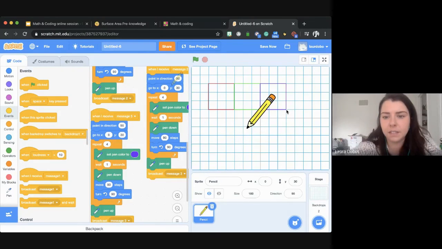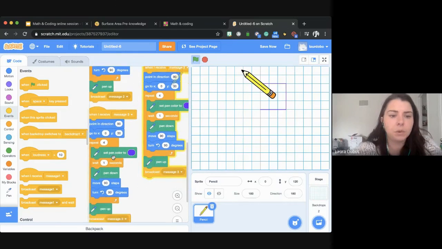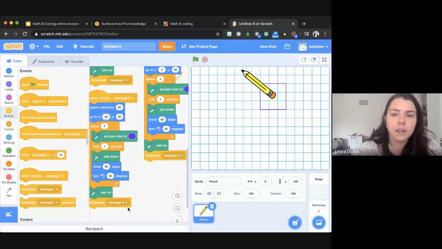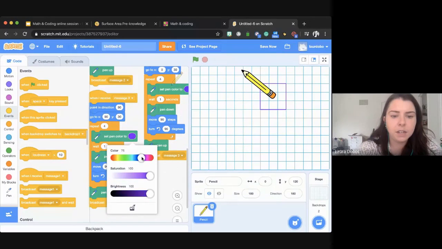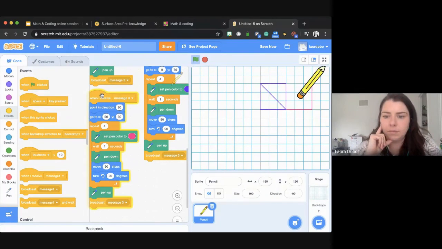And I want this vertex down here. So what you can actually do is instead of redrawing all of this, you can just click on this piece of code and it'll just draw that one. So I don't know if you saw that, but that vertex down here is at 90, 30. So I'm going to switch here, 90, 30. I'm going to switch my color. And I'm going to run this to see what happens. There we go.